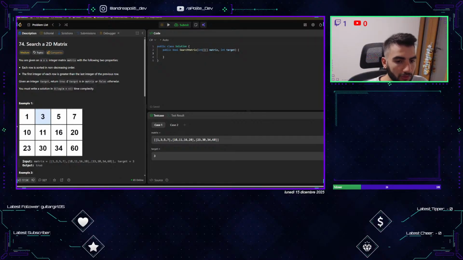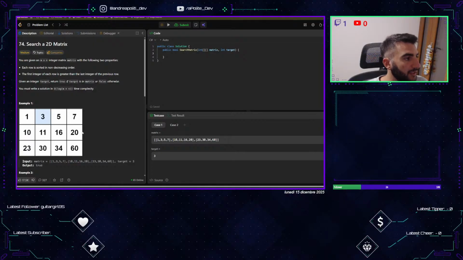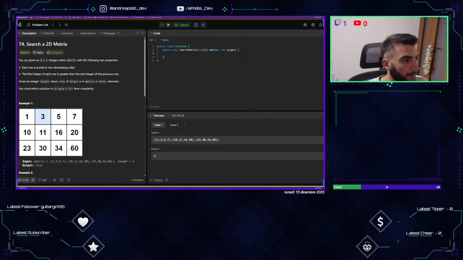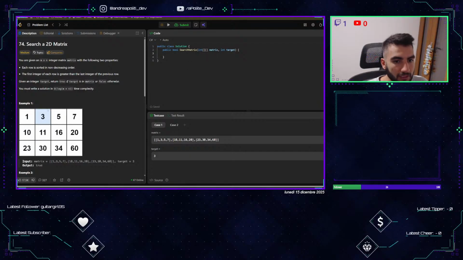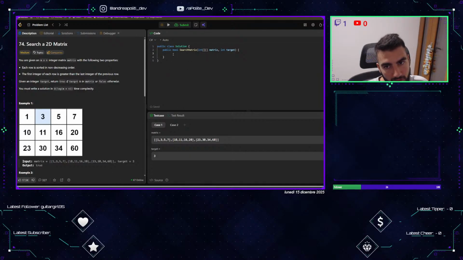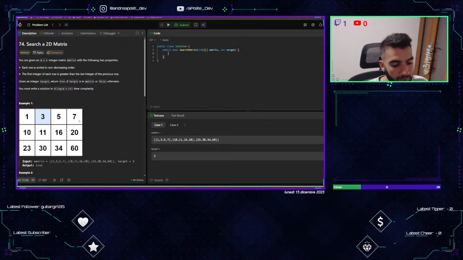I mean, which row of the matrix I'm searching, because if I arrive at the end, well, I have to know. If I finish searching here, I have to go next and next. Okay, so the first is a for, and then in the for I put my binary search inside the for.